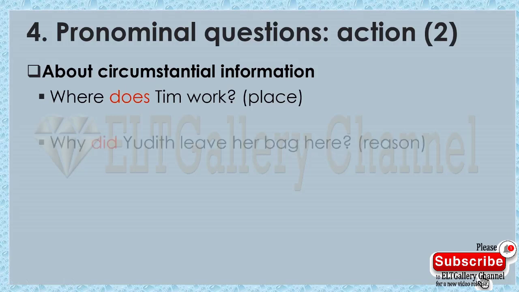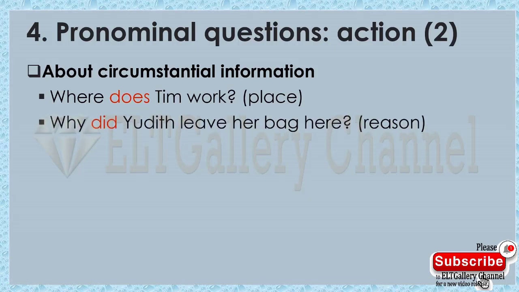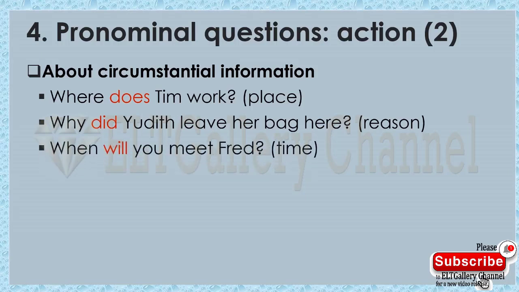Where does Tim work? Why did Judy leave the bag here? It's about the reason. Why did Judith leave her bag here? It's a reason. And then, when will you meet Fred? Here it's time. Because we don't have an auxiliary verb, we use "does" in the present tense, and we use "did" in the past tense. And with the future you say, I will meet Fred at a certain time, and the question is, when will you meet Fred?